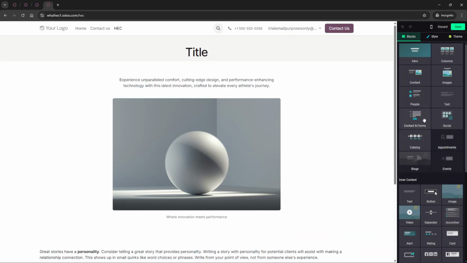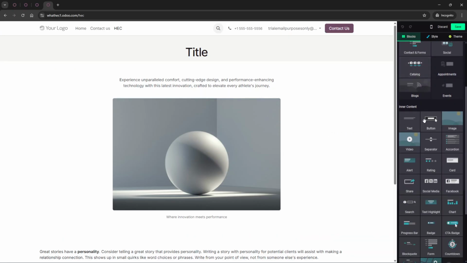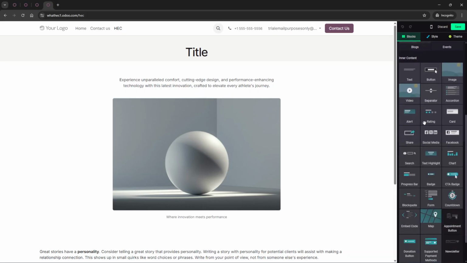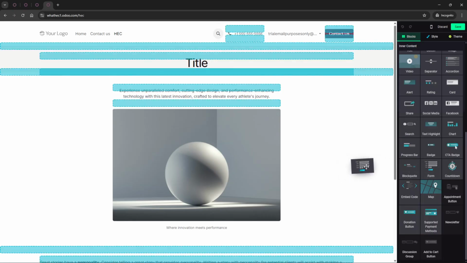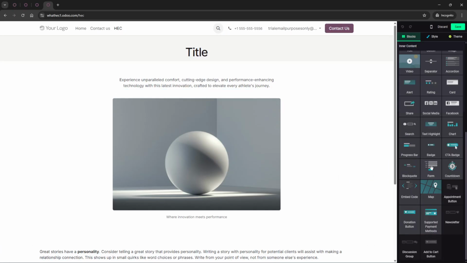Next, head to the e-commerce module to add your products. Go to Products and click Create. Enter a clear product name, price, and a detailed description that answers common questions. Upload high-quality images with good lighting and consistent backgrounds. Multiple angles help customers feel confident. Save each product as you go to build your catalog efficiently.